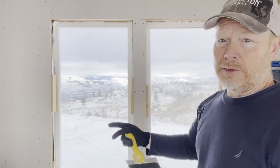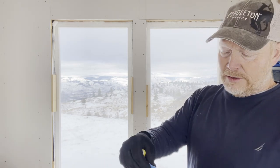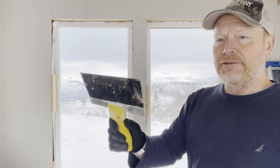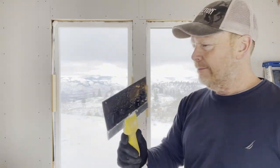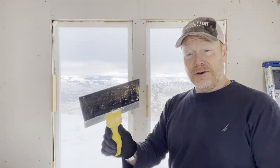We don't have many seams. Worst case scenario, I have to redo this in a couple years. I hope not, but we'll find out. This is the smallest knife I have. I don't even know if it'll fit in the mud bucket. But hey, what not to do?